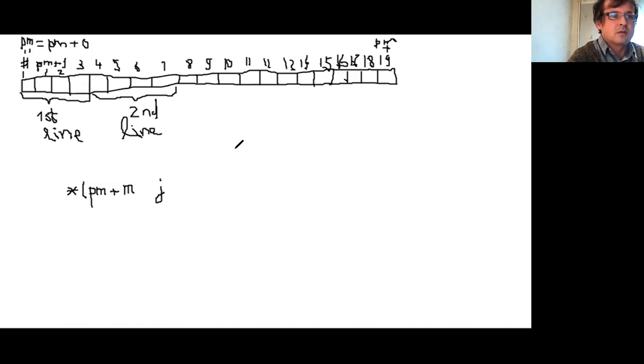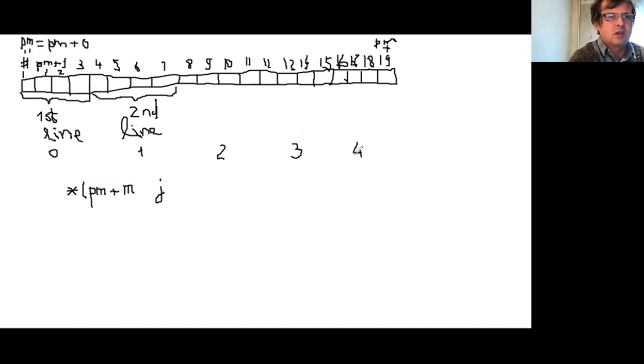So what is the number of the line? The first line has the number 0, because enumeration begins from 0. The second line has the number 1. The third line has the number 2. The fourth line has the number 3, and the fifth line has the number 4.